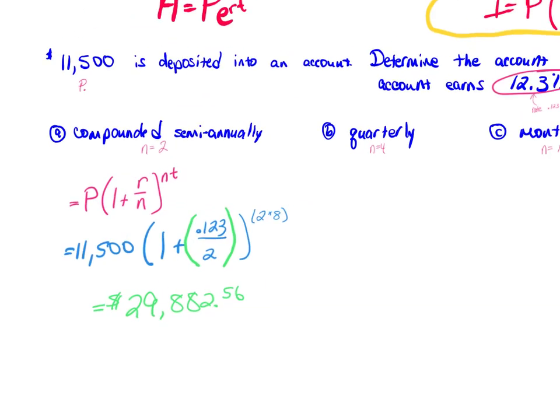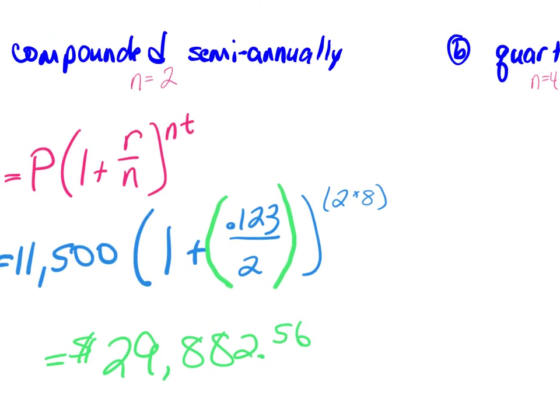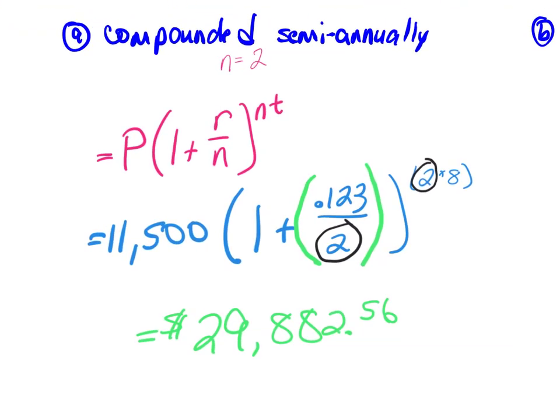Okay? Guys, look, the quarterly, monthly, all of that is the exact same thing. What's the only thing that changes? The number. Where? 10. So this will change and this will change. When I have quarterly, what do I change those 2's to? 4. The next one says what? Monthly. If I have monthly, those 2's change to what? 12. If it was daily, those 2's change to 365.